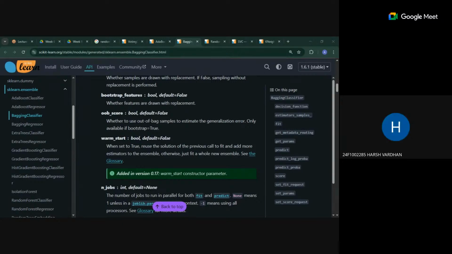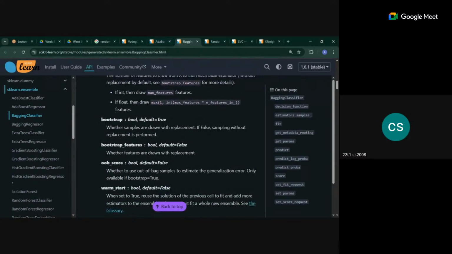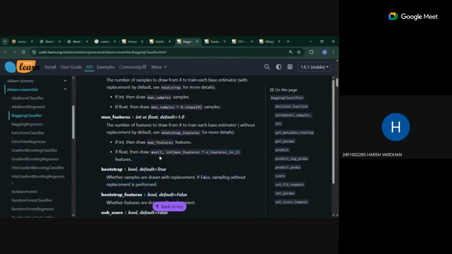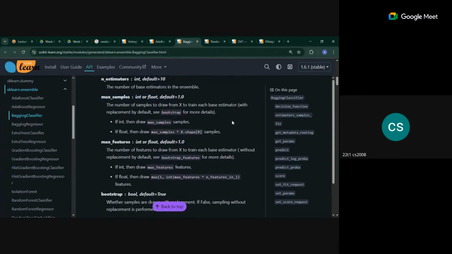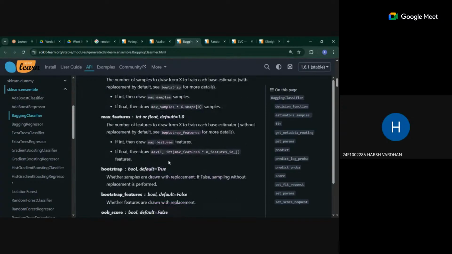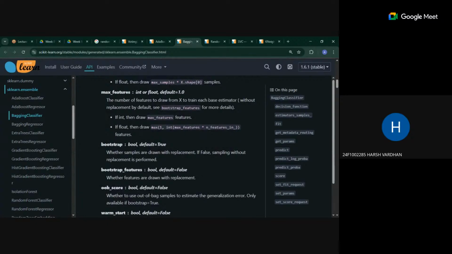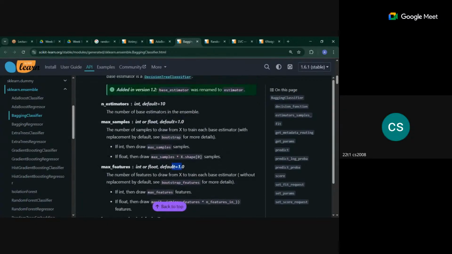But remember, what will happen if we set bootstrap to false? If you set bootstrap to false, for example, if you go back to this one, here the sampling is not being done with replacement. So it is basically without replacement. But we are still sampling data, no? Yeah, we are sampling, but here if my max samples is the same, then everything is again taking the entire set of points. If the max samples is the same, and what is the default value of max features? So max features is again one by default.